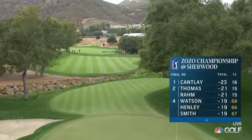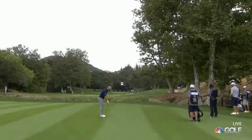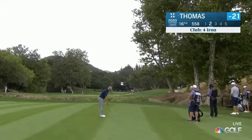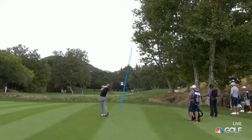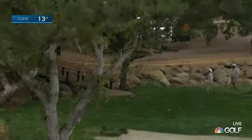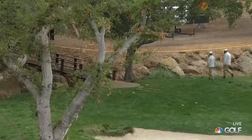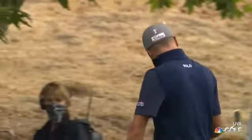244. And certainly we saw Cantlay pay the price for missing this green in the wrong place. JT knows that if he's going to miss here, he has to miss right. This is way right. Uh-oh. Penalty area. Get the luckiest break you've ever gotten. Penalty area. Look out. Hit the tree. That's just pathetic. But I just am so scared to hit it left. You could hear him say, I was so scared to hit it left.